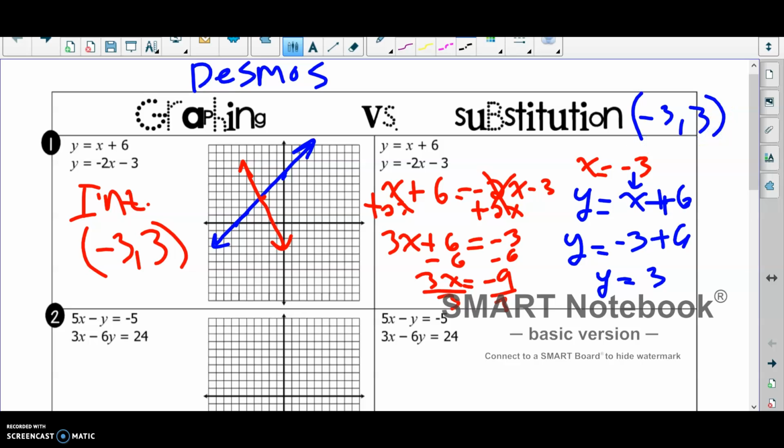So make sure your answers are right. Both of these should be the same for every single one of these. So if one of those is different, then you know you're doing something wrong. So always check with Desmos. Desmos is going to be the easiest one. All you have to do is click right where your two lines cross, and that will always tell you your answer. So that's a helpful hint for you guys.